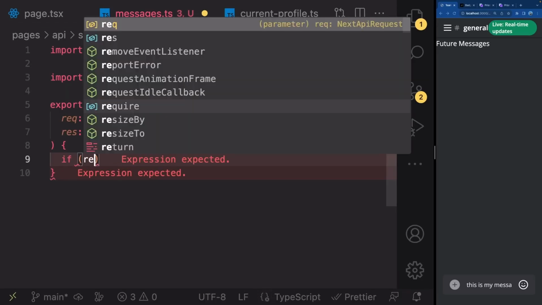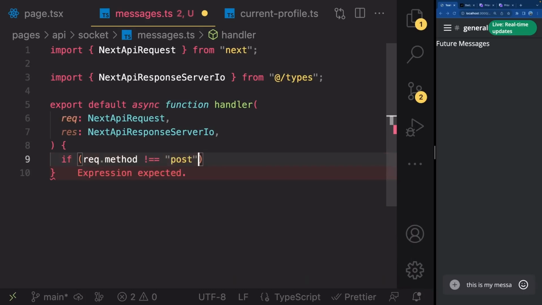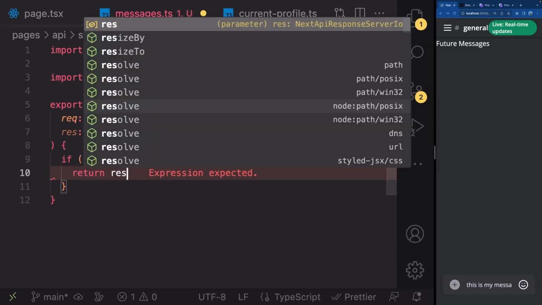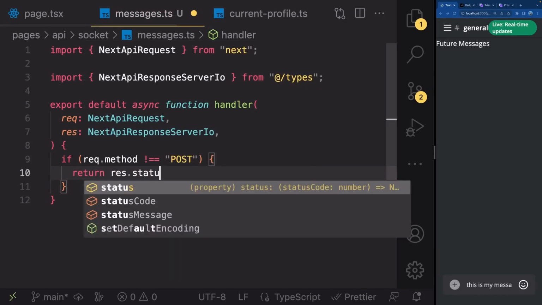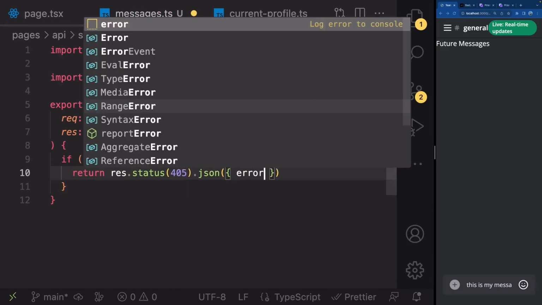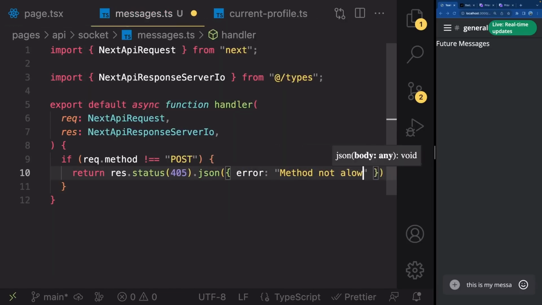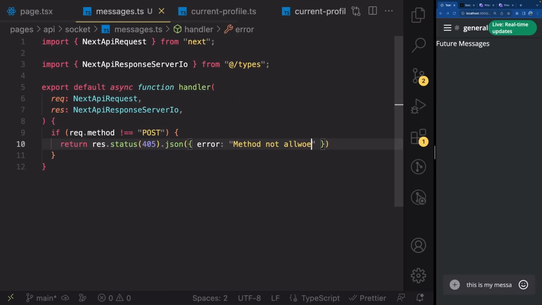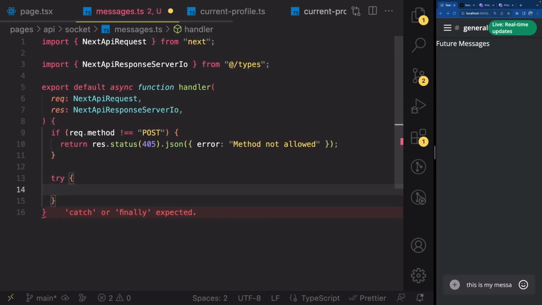Let me just zoom in. So if request.method is not post, like this, in that case, return res.status 405.json, like this, error, method not allowed. Okay. And now let's go ahead and open a try and catch block.